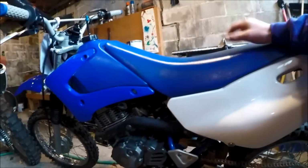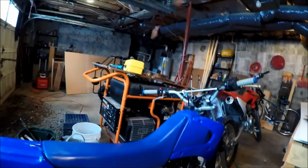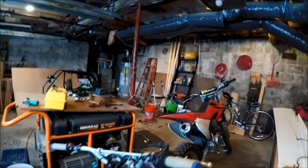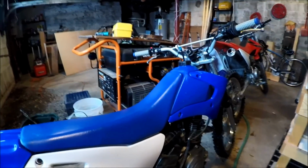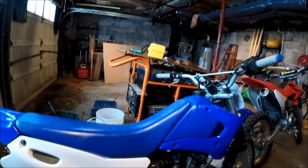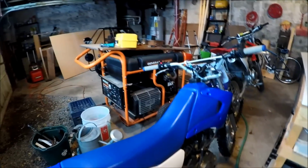Also, a warning, because this is for kind of beginners. If you're just getting into the whole dirt bike thing, you don't know much about engines. If you're getting a 125 2-stroke engine, that thing could push nearly as much as this 4-stroke 230. That's just the 2-stroke engines. They sound annoying, but they're rockets. And the 125s are also big wheel. So watch out. Say you want to compare the YZ 125 to this. That's not comparable. The TTR and the YZ are just not comparable at all.